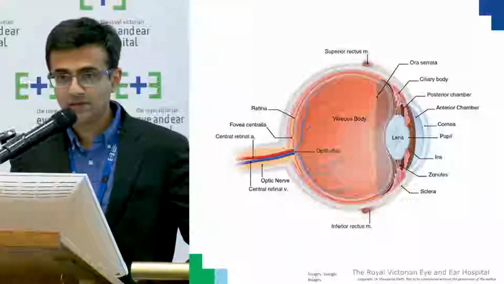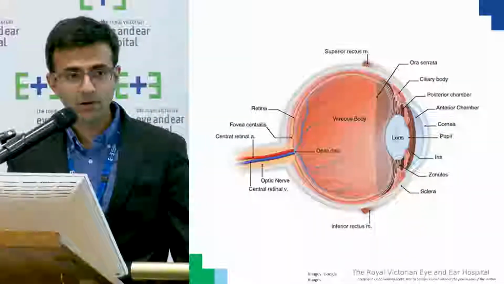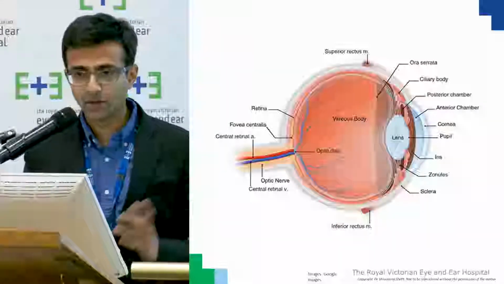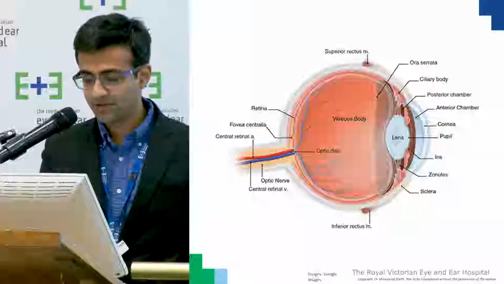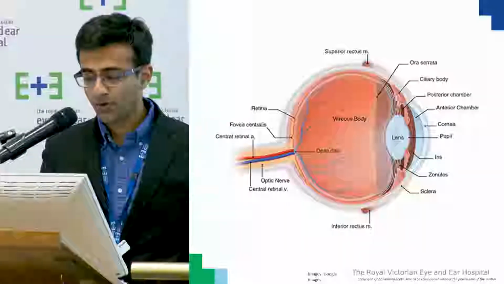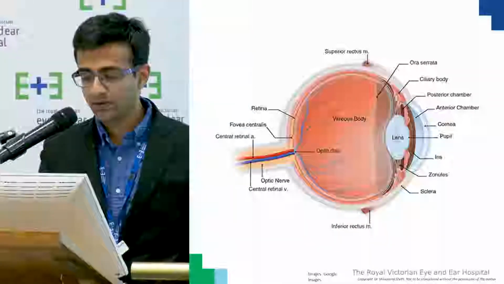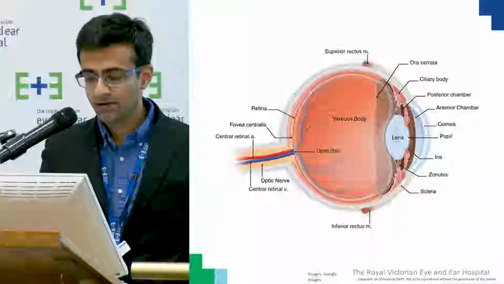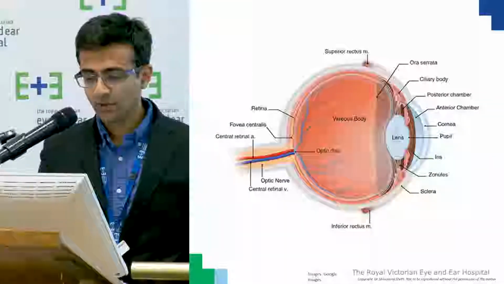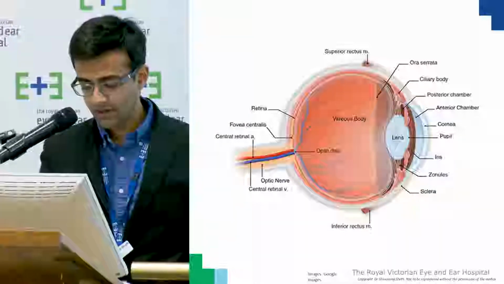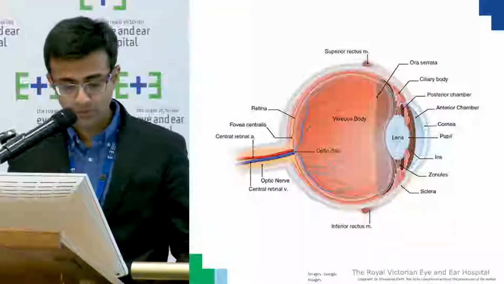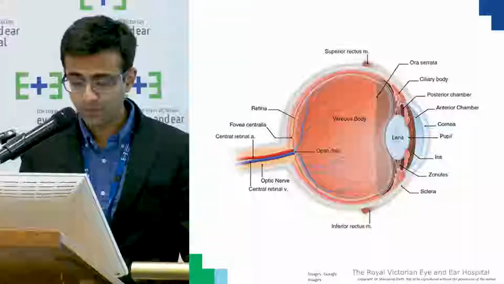Because I'll be basing my talk quite closely on the structure of the eye, I thought I'll just revise what you already know, how the eye is structured. So there's the front of the eye, the cornea, that is the anterior chamber. Just behind it is the iris, the lens, and what we call the posterior chamber. That's the sclera, the muscles attached to the eye, and I'll be talking through each one of them as the pathology comes up.